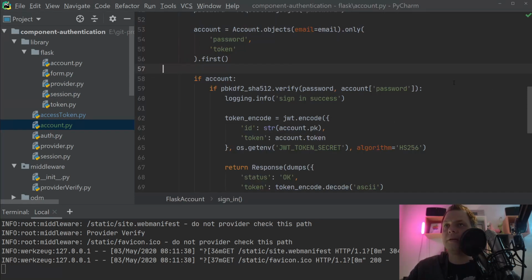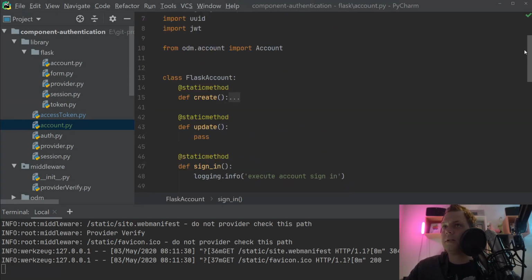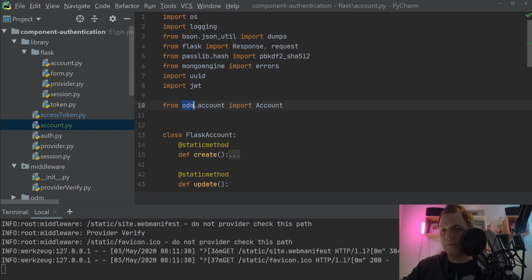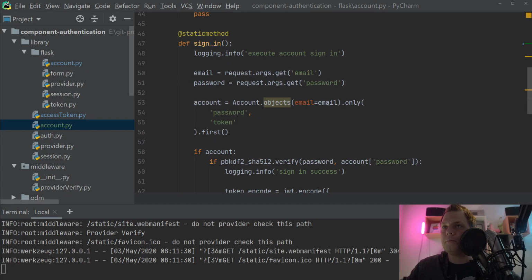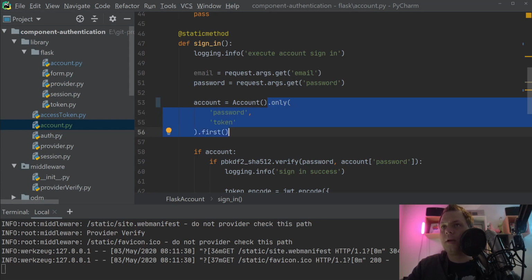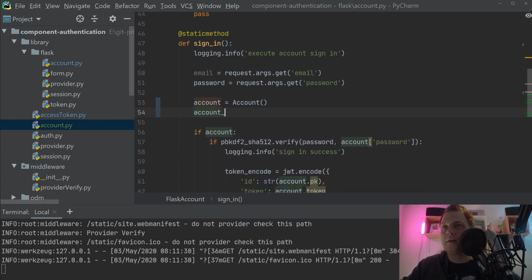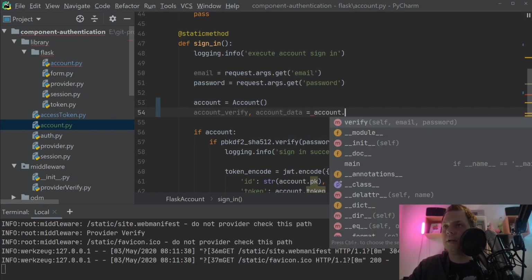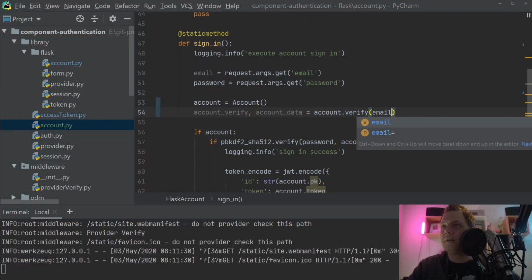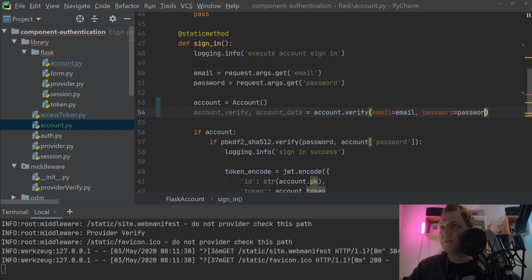So let's try it out. I'll just say from library, and then we're going down here, and the only thing we need here is this one, and verify. Account data is equal to account verify, email is equal to email, and password is equal to password.